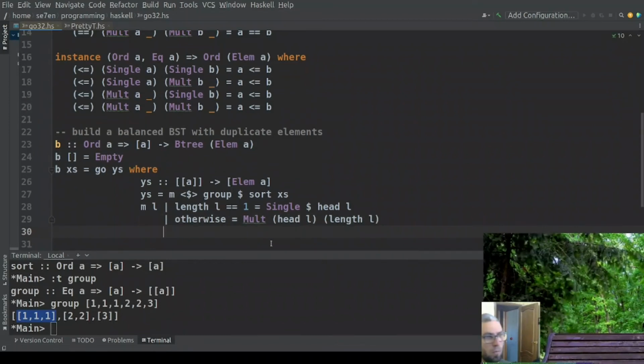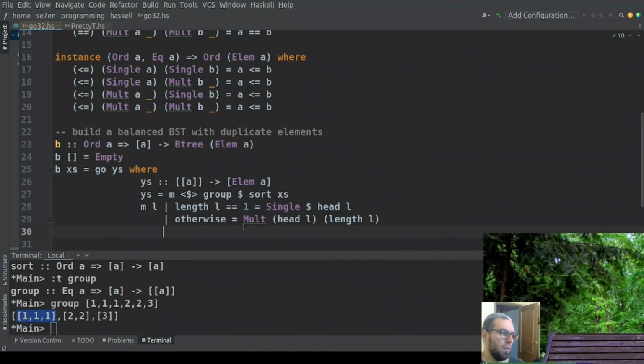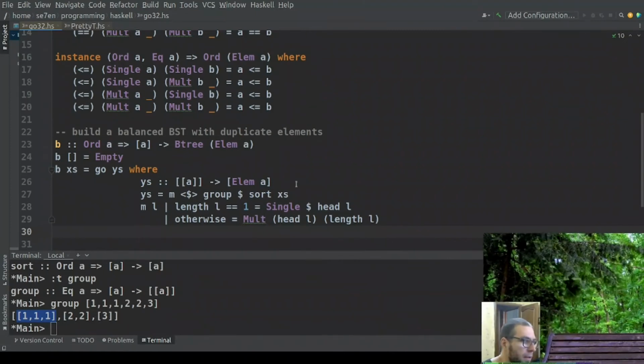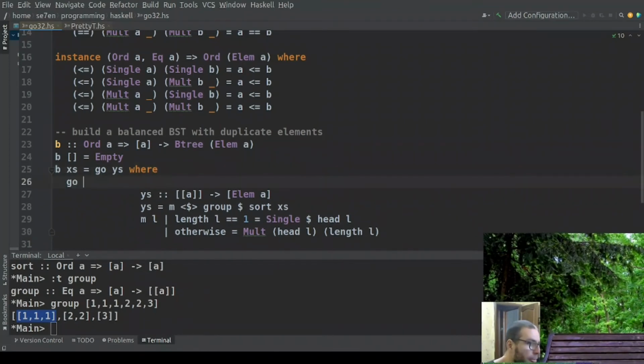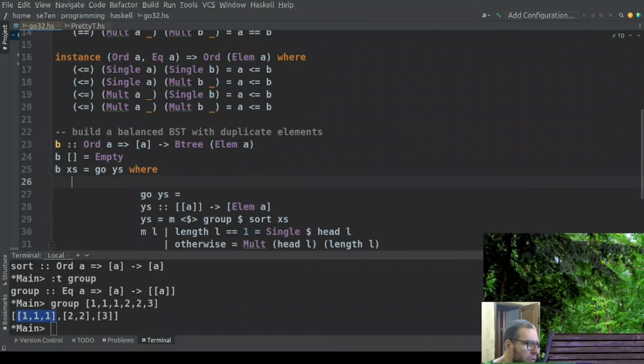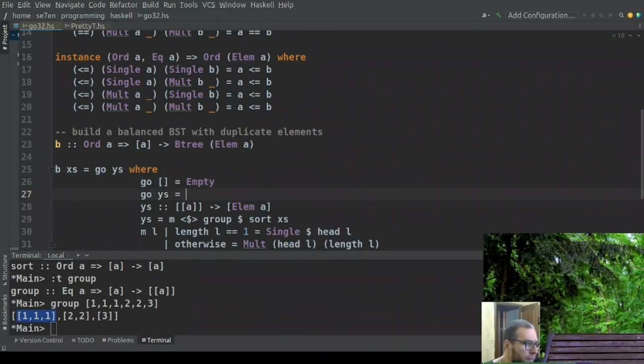Yes, I think it's more readable. The next thing, we can go to our go definition, the go function, which takes some list of ys. So let's sketch the empty case here and remove it from here.